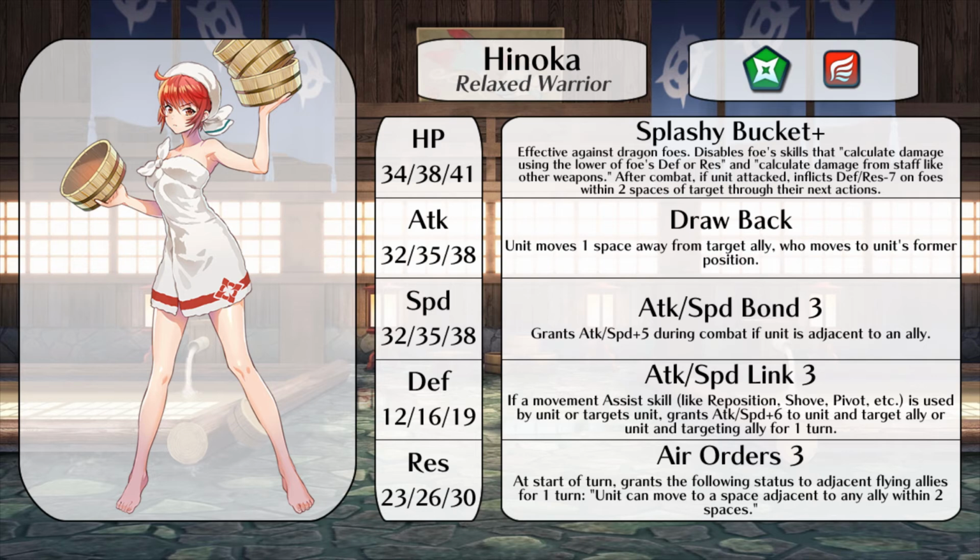But one interesting thing to talk about with Hinoka is her new C-slot, Air Orders. Yeah, that's what stood out as interesting to me. It's an interesting sort of skill. It's like you're giving flyer formation to any adjacent flyers, except it works on anyone. It's an interesting positioning skill. She gives it to adjacent flying allies, and they can move adjacent to any ally within 2 spaces. It doesn't have to be a flyer then.